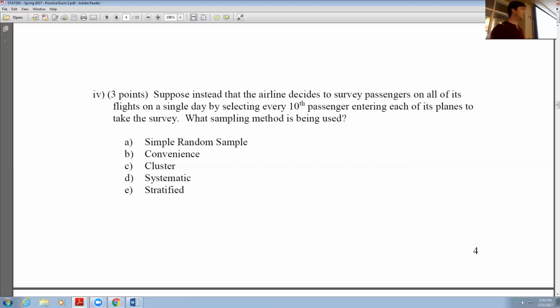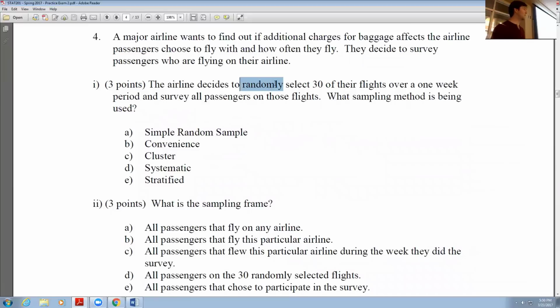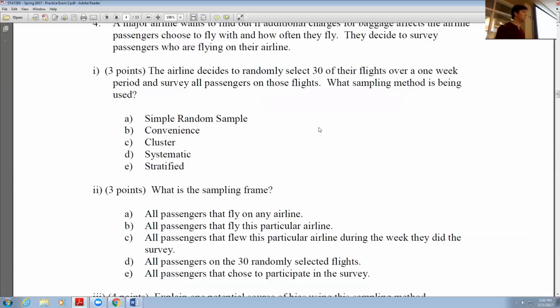Does that make sense? Because how do we choose the 30 flights? The 30 flights were chosen at random. You have to get the flights somehow. If you took the first 30, you wouldn't want to write a test question like that, but that would be like a convenient cluster sample. And you wouldn't want to do that. Clustering has in that you take the clusters at random and then you do a census of the clusters.